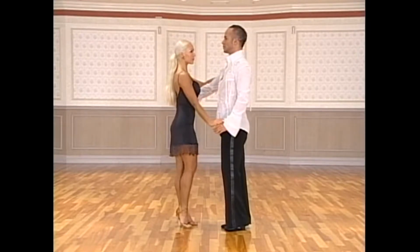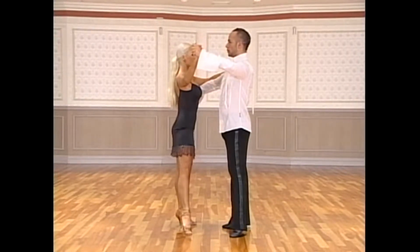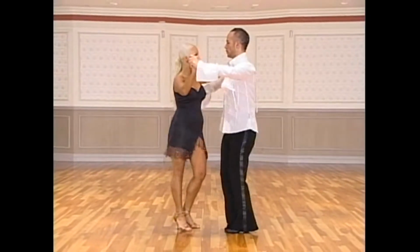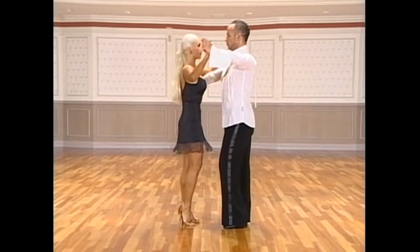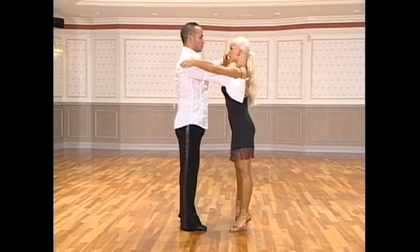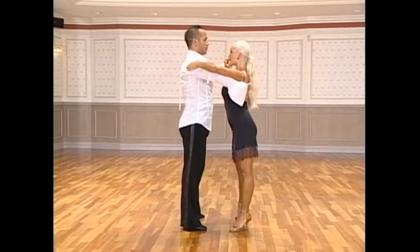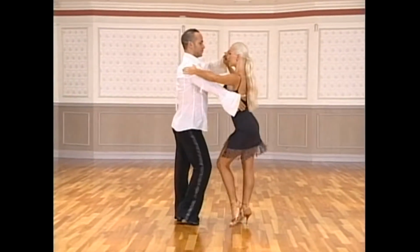And now the timing. The sidestep to left commencing with the left foot. And two, three, four, and two, three, four. And to the other side. And two, three, four, and two, three, four.